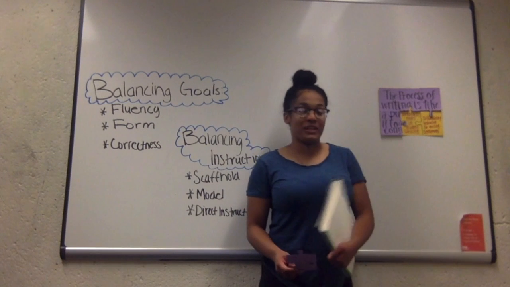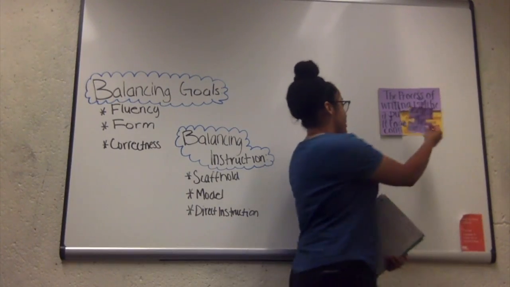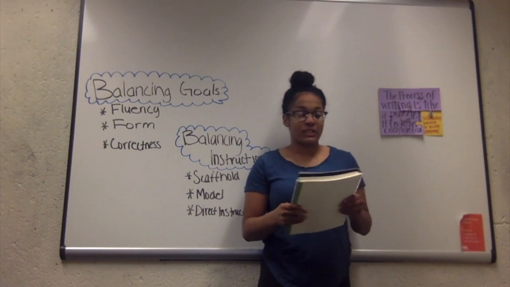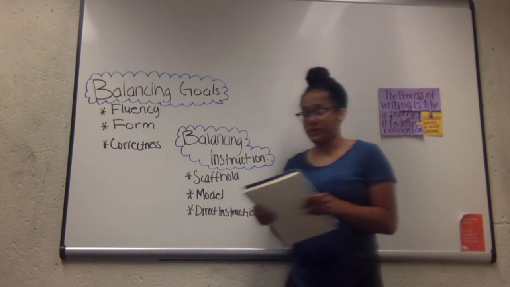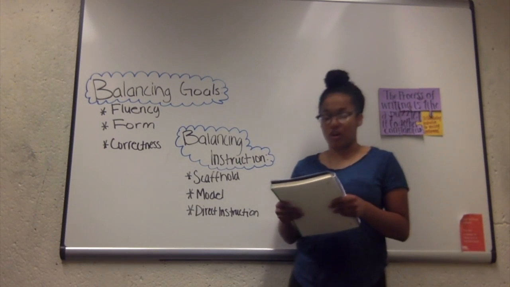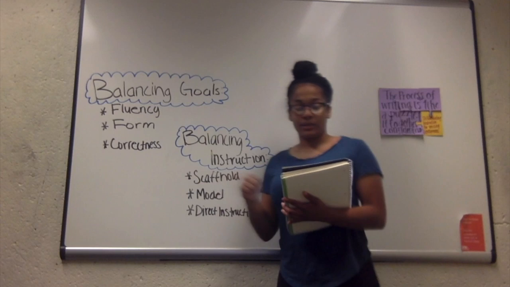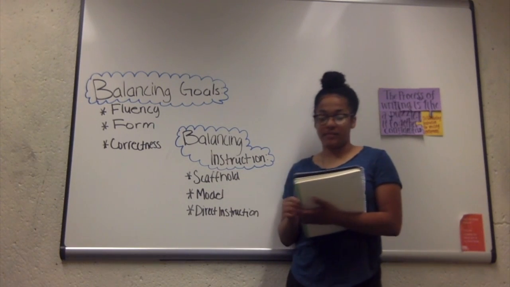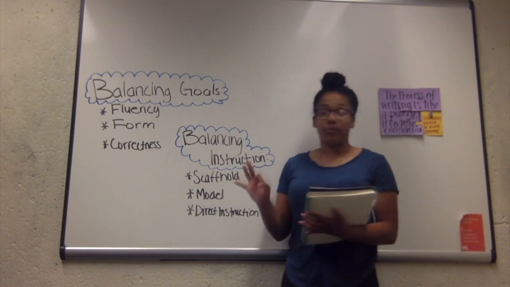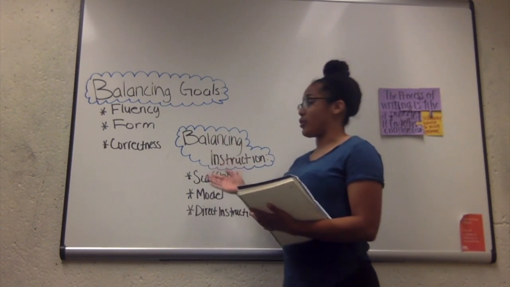Hello, so today I'm going to be talking about working with errors in student writing, and I have the fifth puzzle piece. For teachers, the goal of writing instruction is to promote student competence in writing effectively and correctly across a variety of genres, such as letters, poems, essays, and reports. To assist your class in an effective way, make sure that you work with the student either in groups or individually. Three important goals for writing development are fluency, form, and correctness.